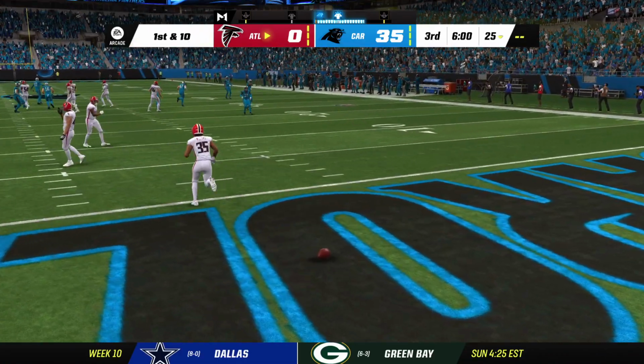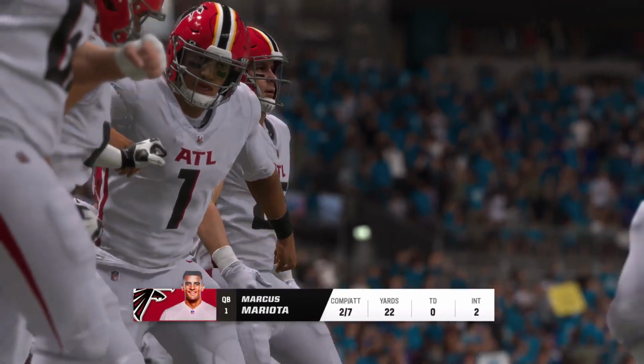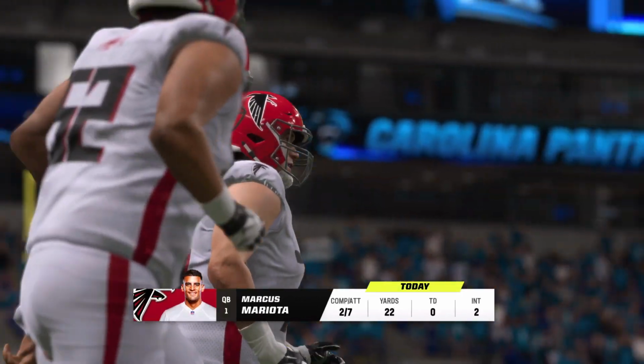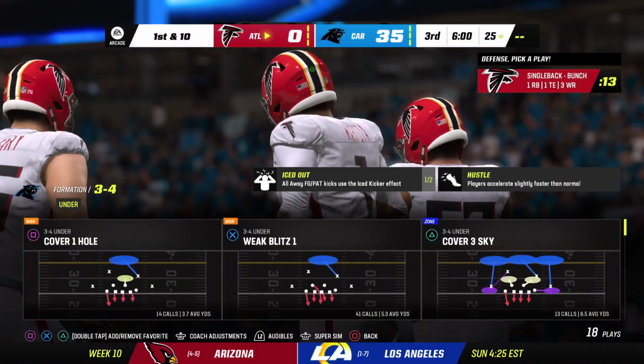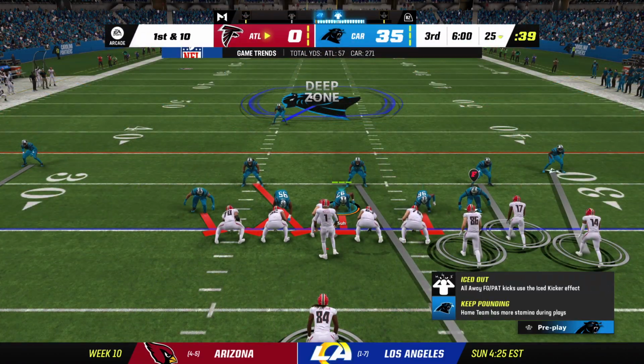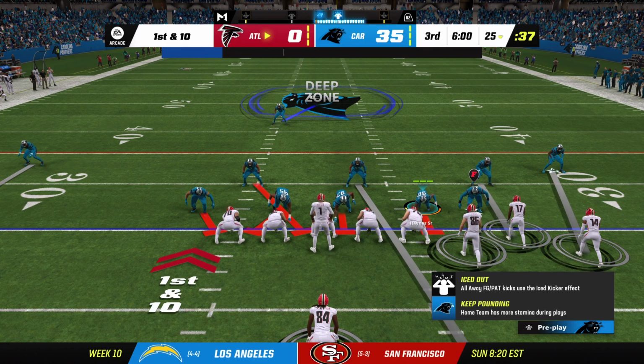And not willing to risk another fumble, he'll sit on this one. It's a touchback. The Falcons ready to go back to work to start the 3rd quarter. And that first half, one to forget really on both sides of the ball. They got to find some way to string something together here, don't they?